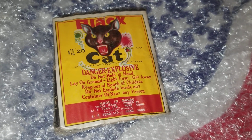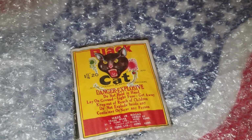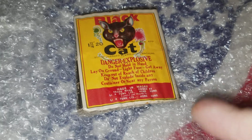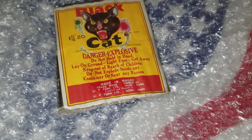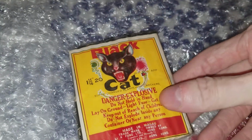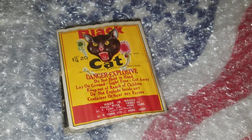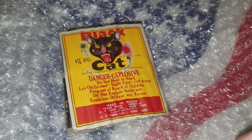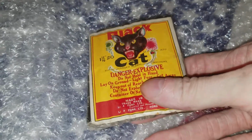Okay? Okay. And then what they did was they put together these assortment boxes from 1968 to 1972. Now, it was the law they had to put danger explosive as of 1968. Okay? Okay. So, I did a lot of research to find this out about this fact. Okay. So now, what they did was they threw these in the assortment boxes. Okay. Now, on the box was printed ICC, Common Fireworks, meaning everything in the box was ICC. So therefore, they did not have to print it on individual packs.